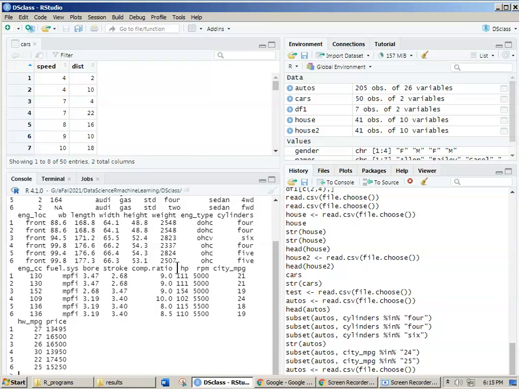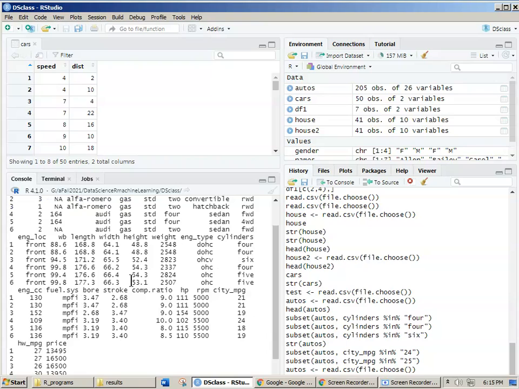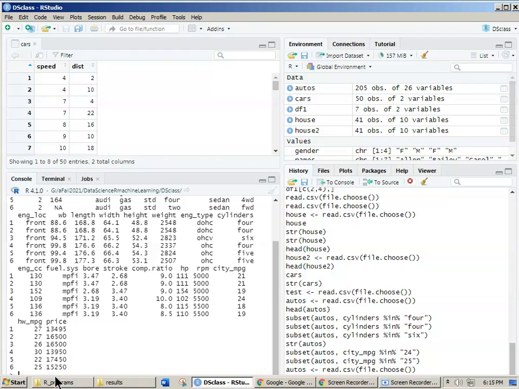Miles per gallon, I think we got miles per gallon somewhere here. Oh, RPM, city miles per gallon, highway miles per gallon, and price. Of course, there's a lot more. You will only see 6 rows right here.